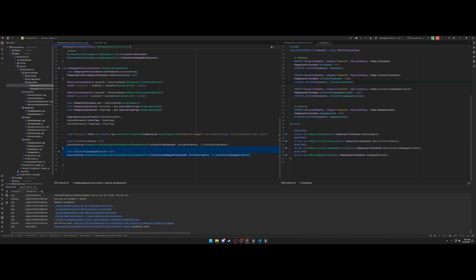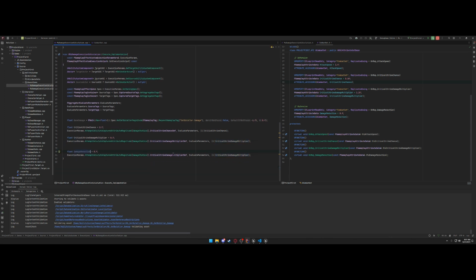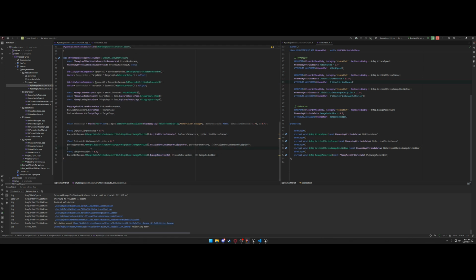So again, all of this, damage reduction. And then we replace all of this. Okay, so we got all the boilerplate done.